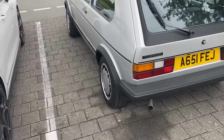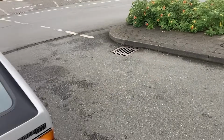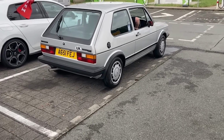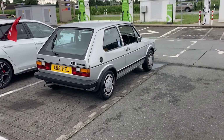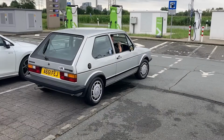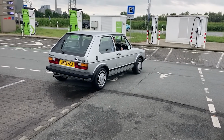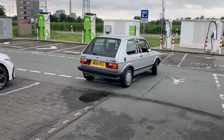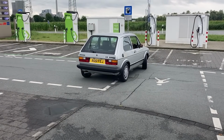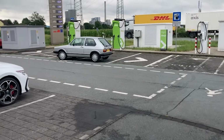Okay, bit of bad luck for the Mk1 again, this time a little bit more terminal than yesterday. Unfortunately, well, fortunately in a way, I could smell gearbox oil, and I got Neil, the technician, to have a look at it, and there is quite a lot coming out of the diff seal. So Neil's taken it off to a Volkswagen dealer here, somewhere in Germany, 8 minutes away, and they're going to have a look at it on a ramp and see if they can sort it out, or just put some oil in it, because the problem is when gearboxes leak, you have no warning, really. You can't tell how much you've lost, and they just go noisy or seize up or something expensive.